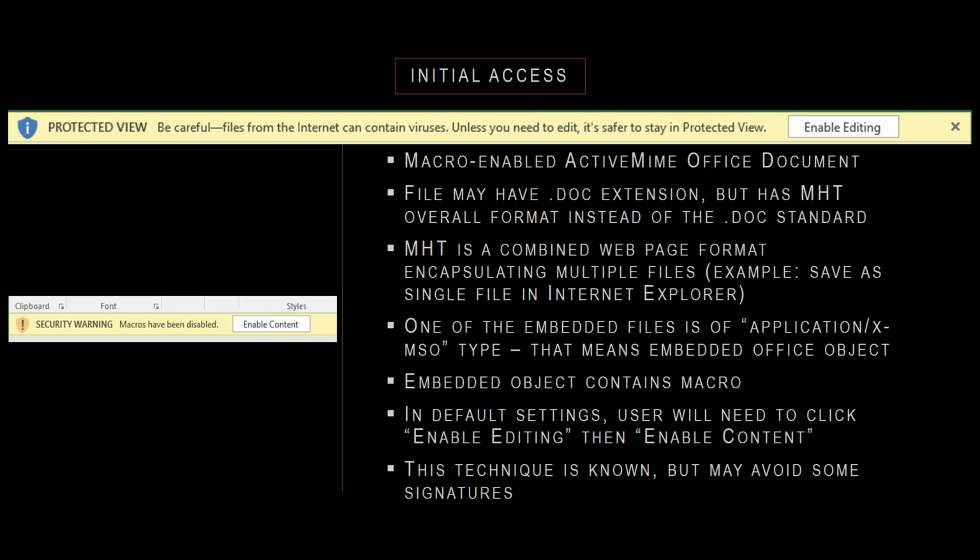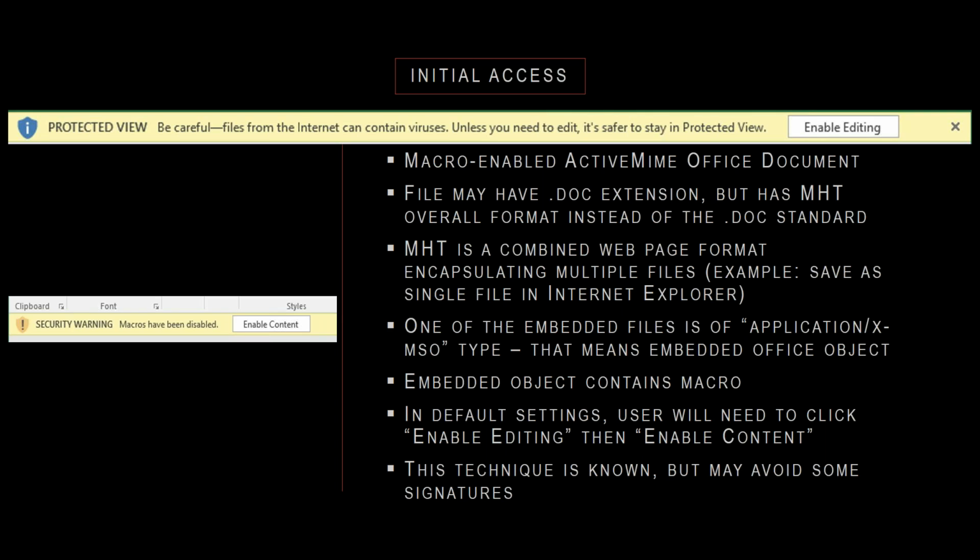And so then it will parse through that, which is a combined web page format. Basically, it can incorporate an HTML page, which is the main web page, as well as any embedded objects like pictures or scripts, or in this case, what they'll embed is a file of type application/x-mso, and that stands for Microsoft Office, which means there is an embedded Office object within this MHT file, which has been named .doc.